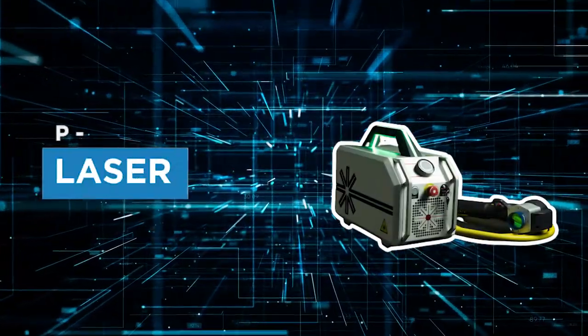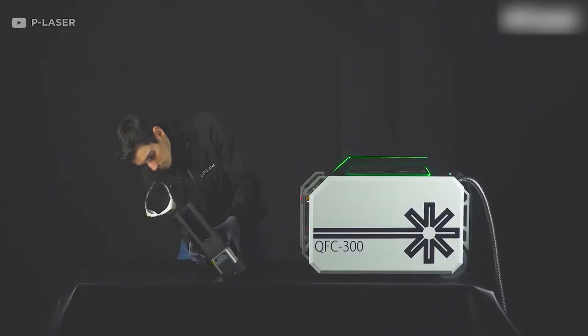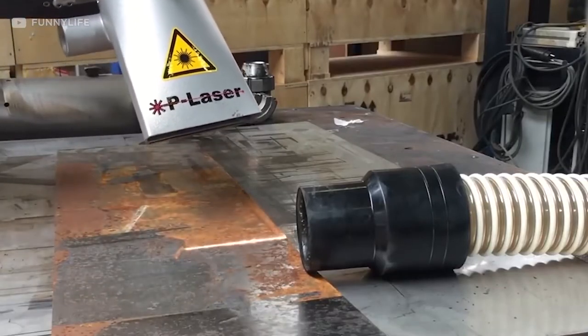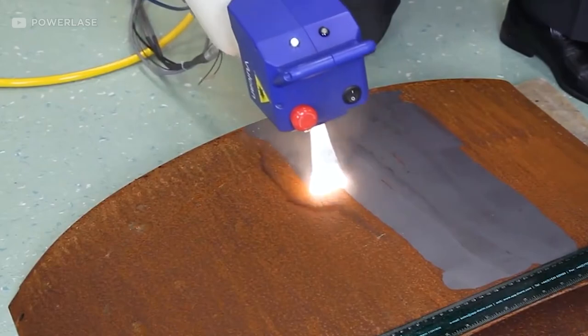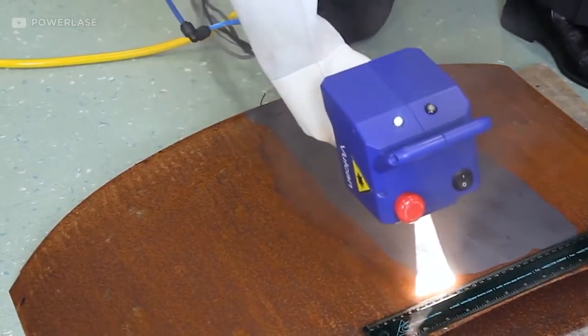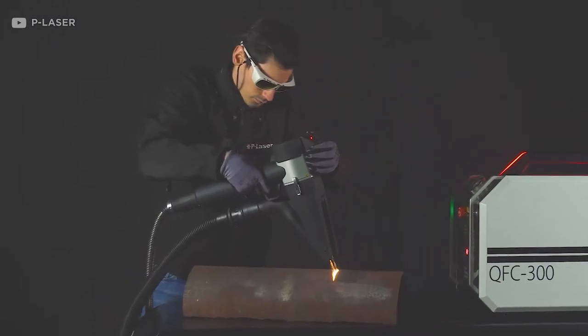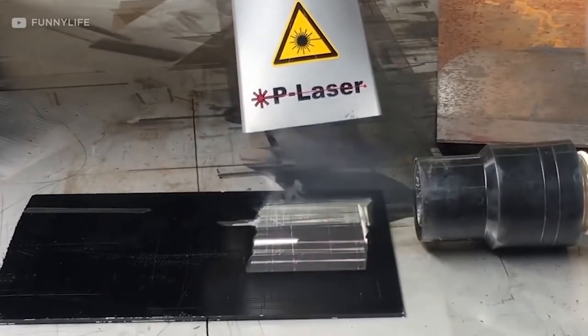Number 10. PEA Laser. Cleaning is often cathartic, but if you own a PEA laser, it will surely add more satisfaction to your life. Power lasers are one of the most advanced industrial cleaning technologies in the world. It is a handheld device that can be used manually or automated. The machine head is placed at a distance from the cleaning item, and the rust and unclean particles burn off the surface, leaving it shiny and clean as new. The PEA laser removes rust particles from the surface without harming the metal beneath.